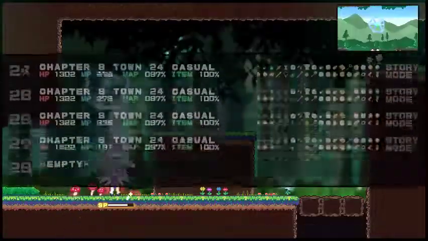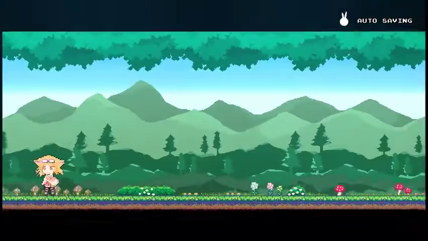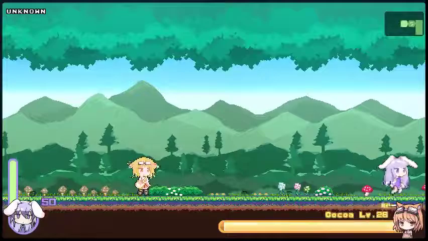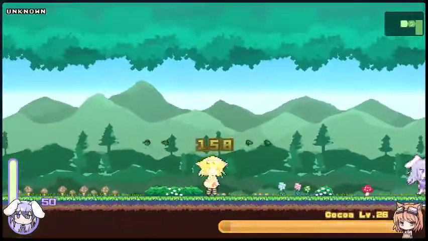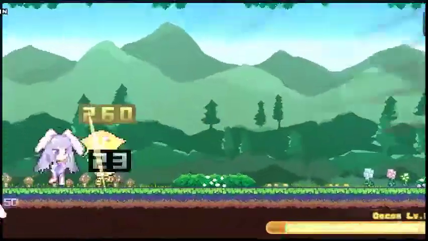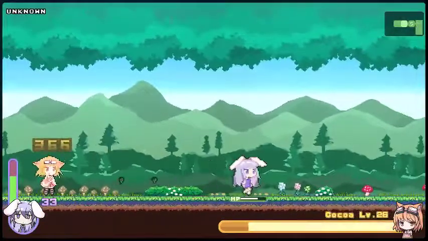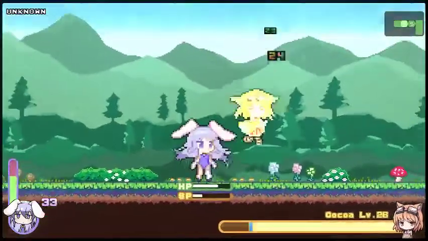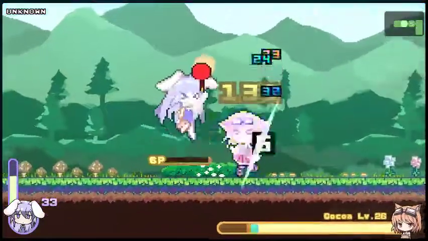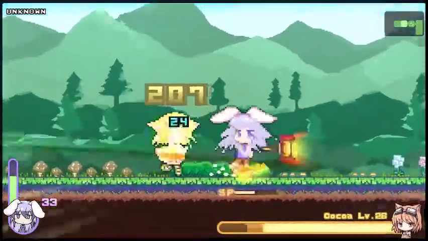Okay, good. Wait. Oh, there we go. Anyways, okay, level 26. That's a dangerous sign. Oh, ow! That was a lot of health. Yeah, can't really do much against her at the moment.